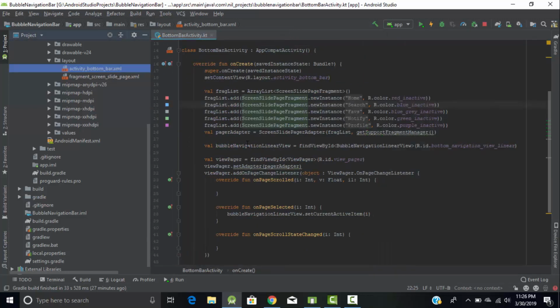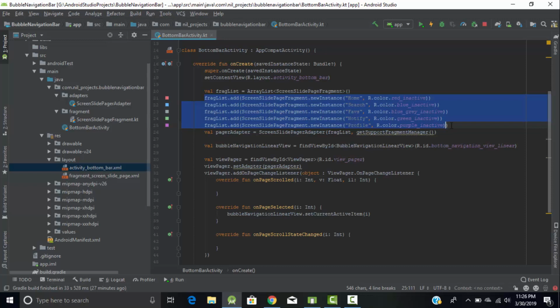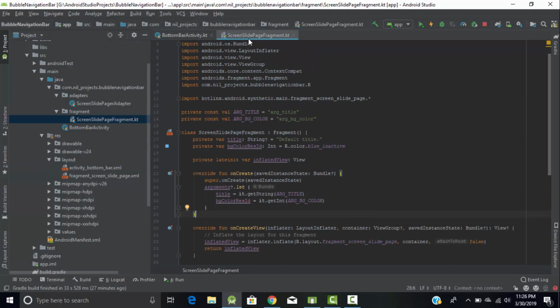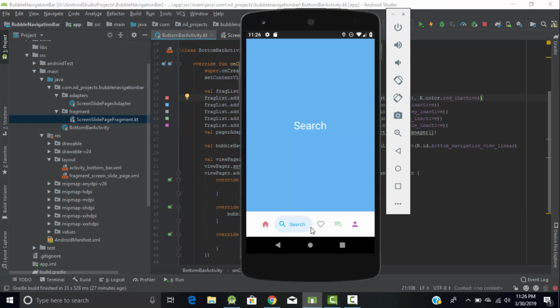So after creating the XML file, let's go to our main Kotlin file, which is here my bottom bar activity. And then I had created an array list of fragments, right? And then I had added the 5 fragments into my array list. Actually, it is not a fragment. The first one is a string, which will be the name of my fragment, and then I'll change its background color, which means I am having only one fragment file here, which I have created and given the name screen slide pager fragment. Each time I click on any one of the items here, according to that, I'll change the background color of that fragment. So actually I am having only one fragment whose background color I am changing here, right?